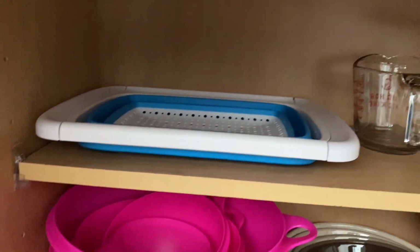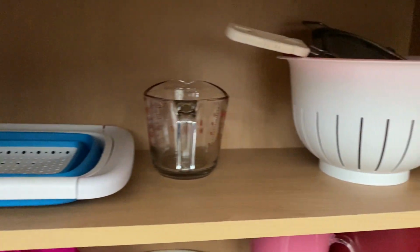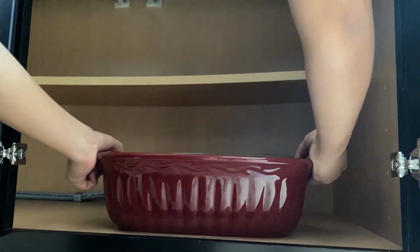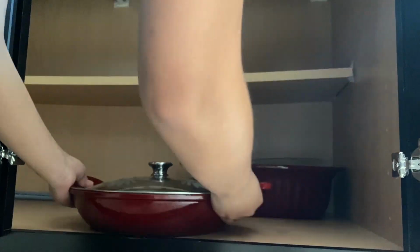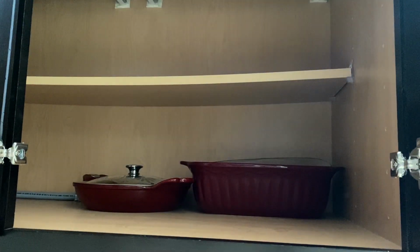You see how much better that looks? Just so clean, not cluttered at all, and it only kept what I really needed.